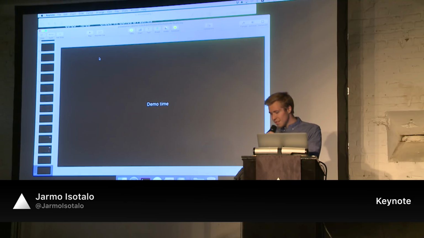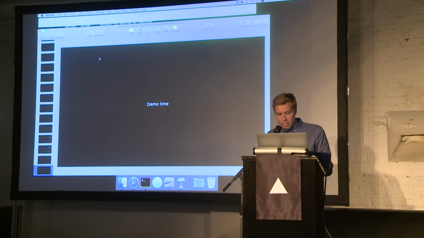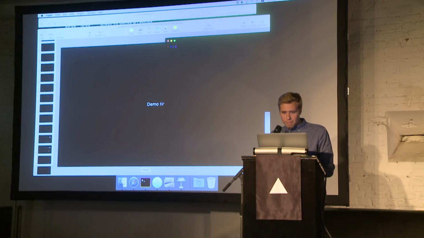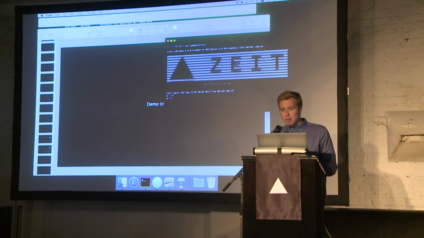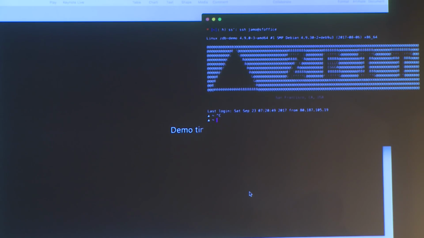So for these demonstrations, let's imagine that I'm at our office in San Francisco. So for this demonstration purpose, I'll SSH to the host there. Here we go. So now I'm connected to a machine that is running in San Francisco. So let's go ahead and deploy Ghost, the blogging engine. And all it takes is to run a single command, now.